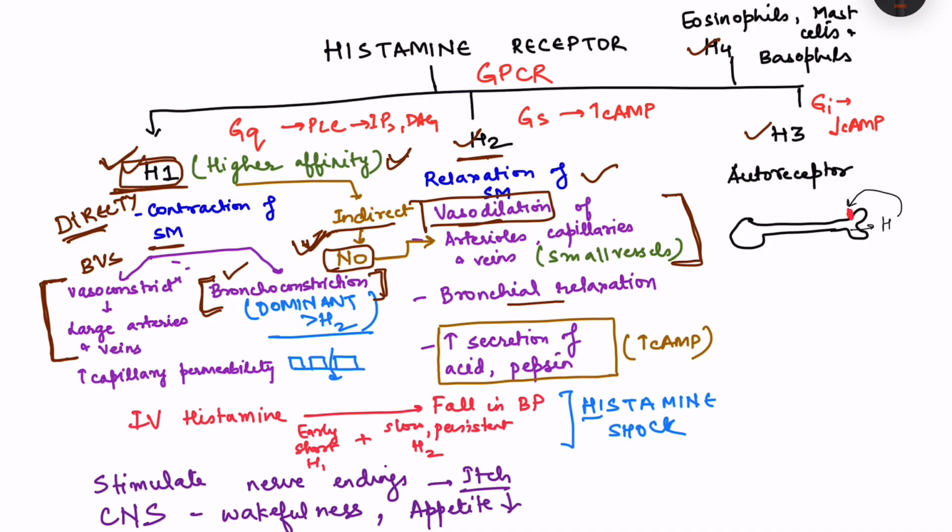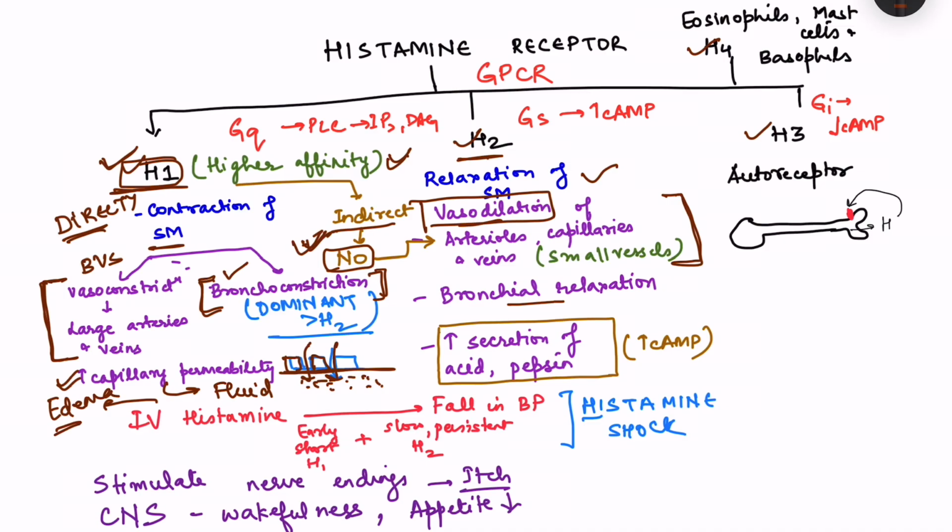Then there is also another effect on blood vessels, that is increasing the capillary permeability. If we see the vessel wall, this is the vessel wall and these are the endothelial cells which I have already drawn. Increased capillary permeability occurs because there is an increase in the space between these endothelial cells because of the binding of histamine to the H1 receptor. Because of this, fluid will leak out of the capillaries, fluid will move out and accumulate in the interstitial space, and this leads to what? Accumulation of fluid in the interstitial space is edema. So that is another thing.